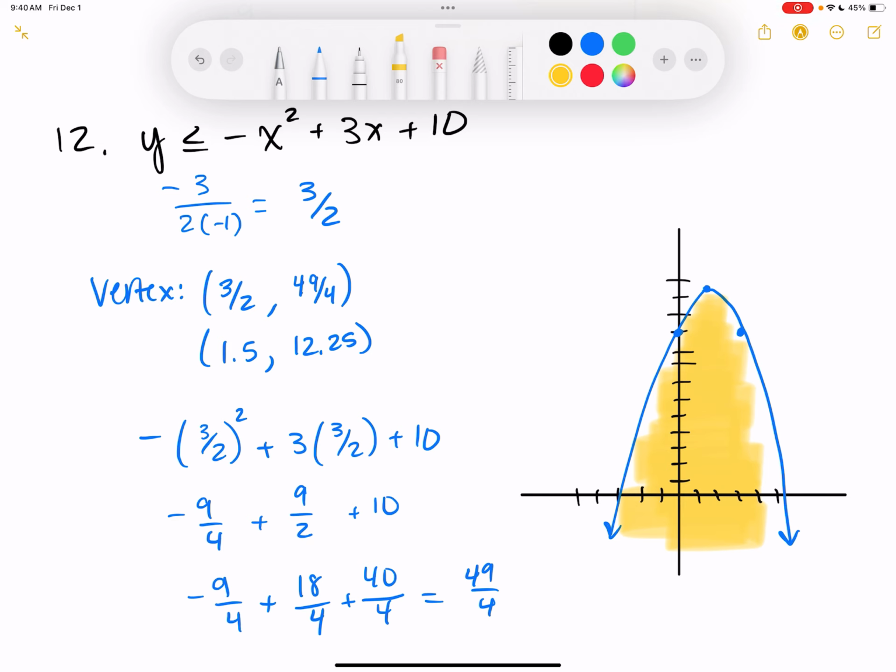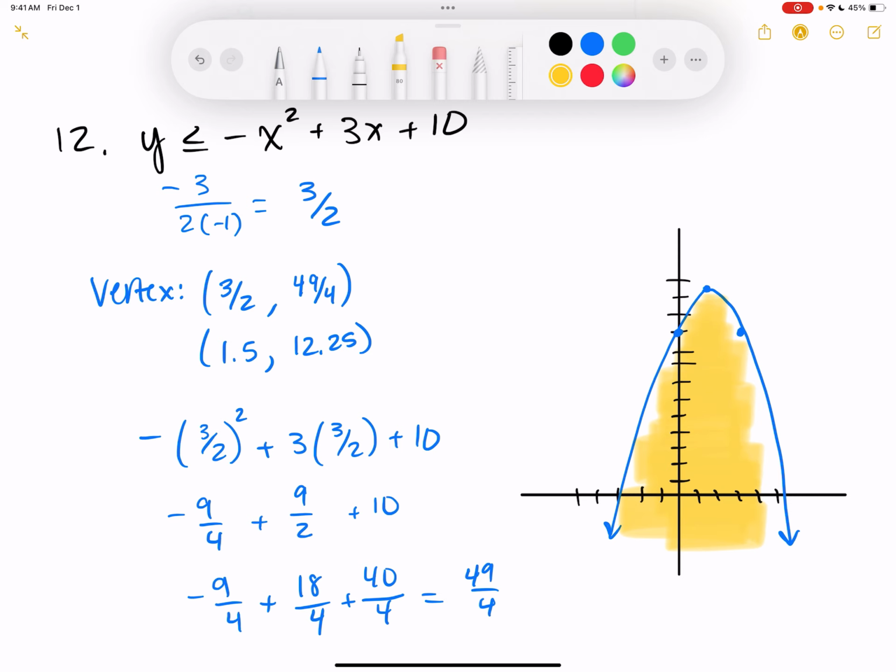One more. All right, so if you remember when we had systems of inequalities and we had to shade different directions and stuff like that on them, and we were trying to find the overlap where the solution was, we are also going to do that with quadratic inequalities. So we're going to graph two parabolas. 95% of the time they're going to be one facing down and one facing up, and then we'll shade in between.